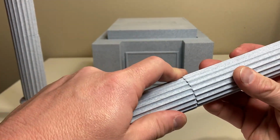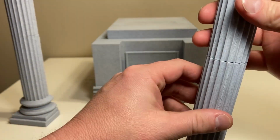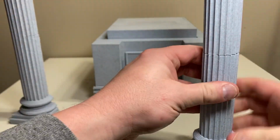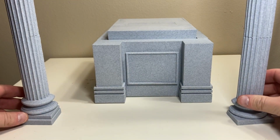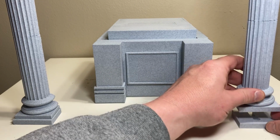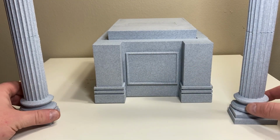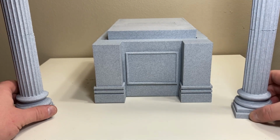And again, we're just going to line all this up just like that. Just want to make sure all the ridges are lined up. And there we go. And now we've got the columns. And we'll put the little base on this one as well. You don't have to put the base on if you don't want to. I kind of just place mine without. And there we go for that.